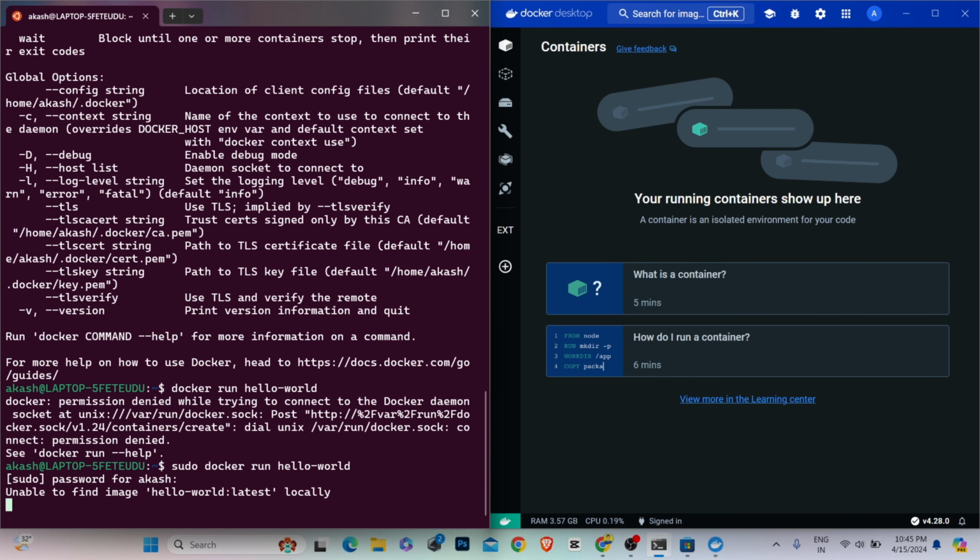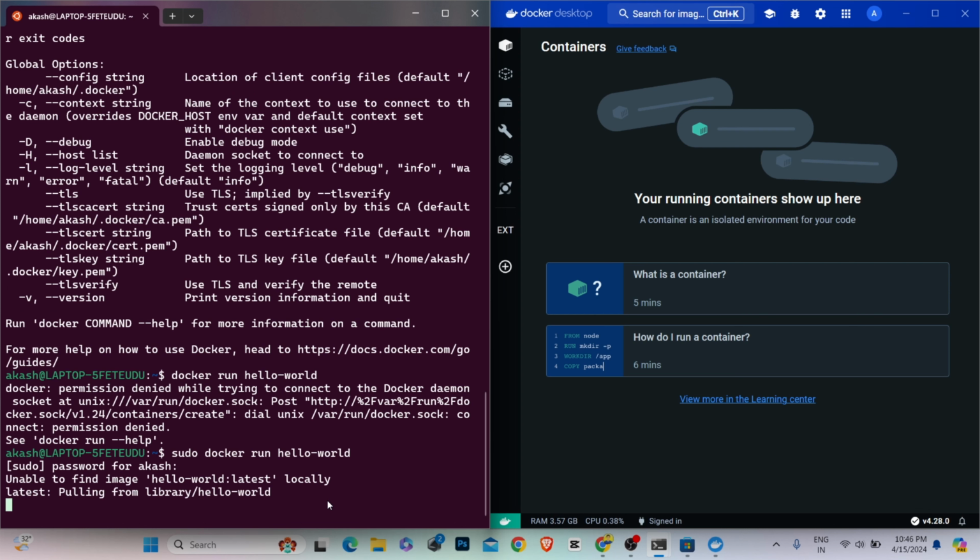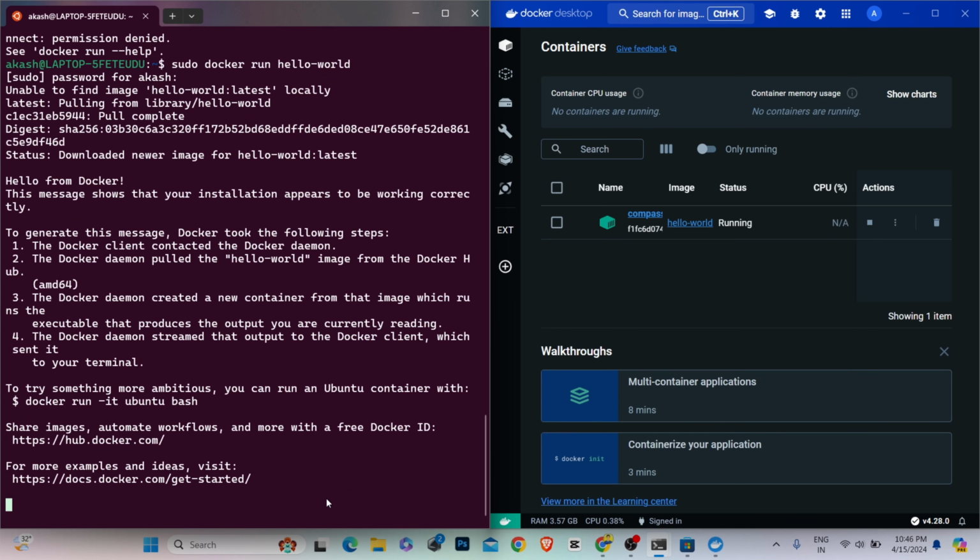Okay, it is pulling the latest version of hello-world. If you want to check whether Docker is installed perfectly, then you can use this docker run hello-world. It will take the latest image and print a hello world on your terminal.